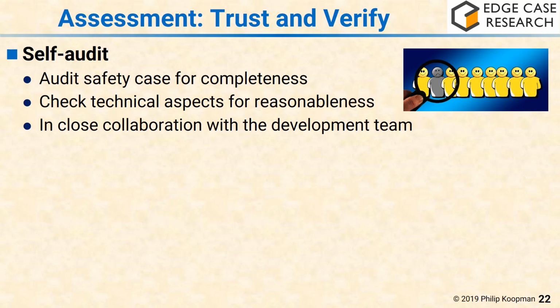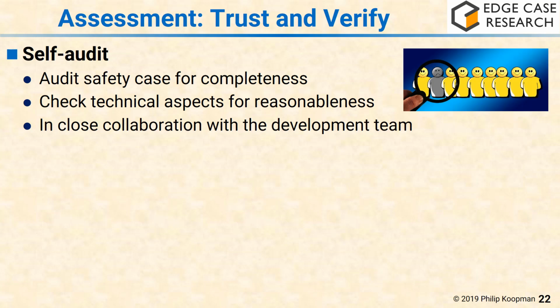The first one is self-audit. Self-audit is done by people who are members of the team or closely work with them. It may be the safety department in the company, but there are no barriers, no walls, no independence required. These are supposed to be people who are integrated in and understand the technology inside out. They can build, and also, if they like, the same people can audit the safety case for completeness. There might be some separation, but that's entirely up to the developer.